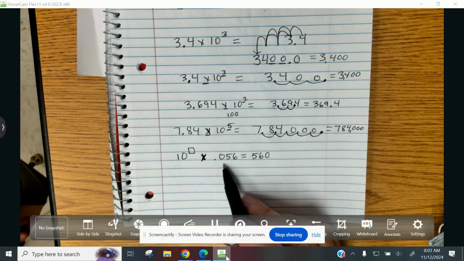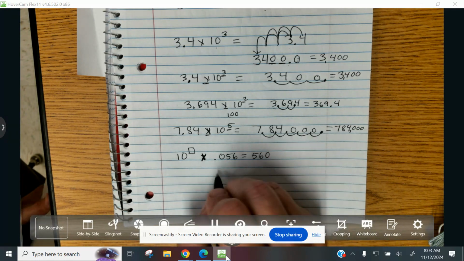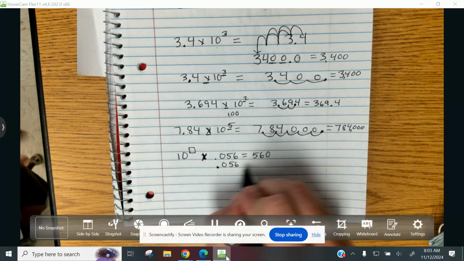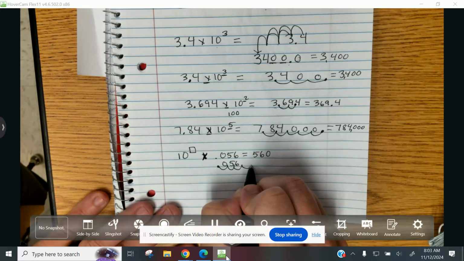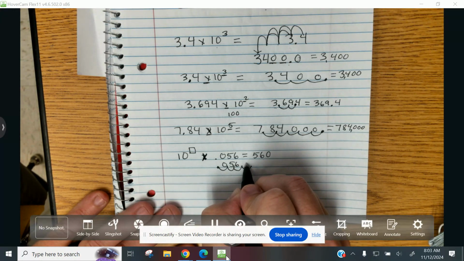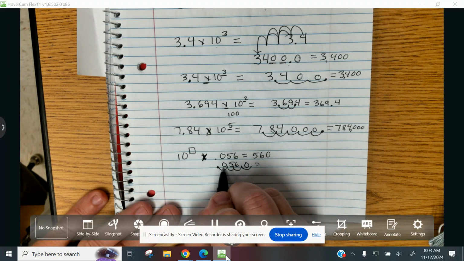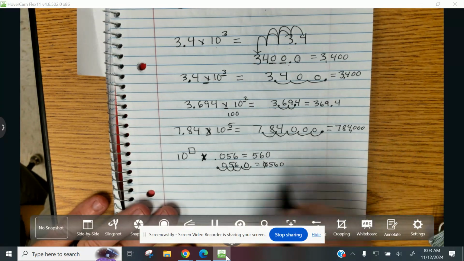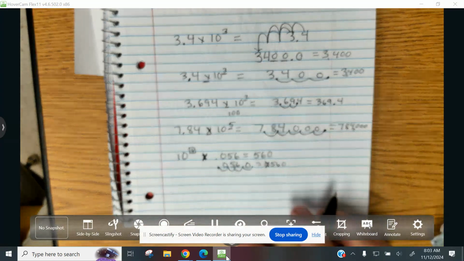Well, now you got to figure out, how many times did I shift? I know I want this number. That's the number I want. How many times did you move the decimal to do that? So what I'm going to do here is rewrite this number, 056, and you're going to rewrite it until you have 1 extra 0. 1 shift, 2 shift, 3 shift, 4 shift. That's where the extra 0 would be. So I'm going to rewrite it. I'm just going to double check. Because this 0 is now in front, I don't need it. So then how many shifts did I make? I made 4 shifts, so the exponent would be 4.